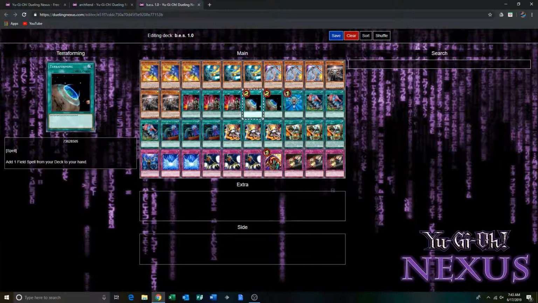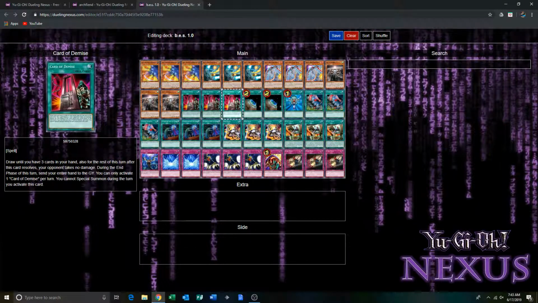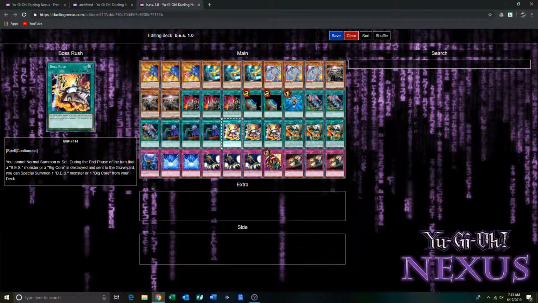But yeah, that's my reason behind switching from Desires to Card of Demise. So yeah. You just have to time it perfectly so that you're not interfering with your Boss Rush as well, which can really hurt too if you interfere with this. So it's more about perfectly timing it so that, like I said, you're not interfering with anything. So yeah.